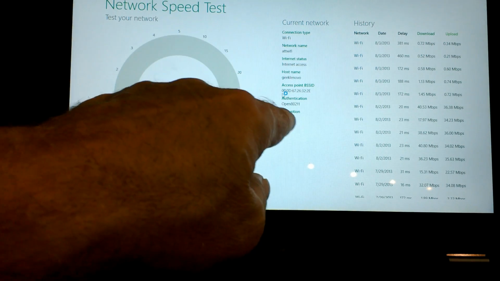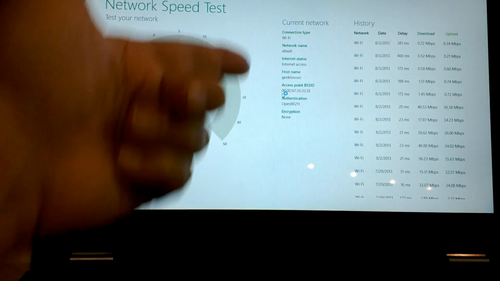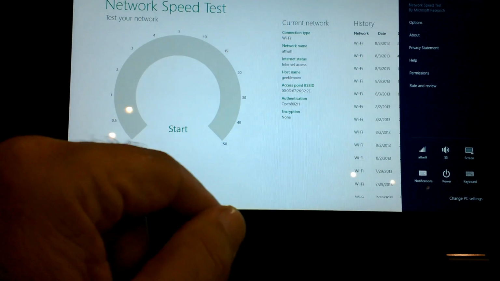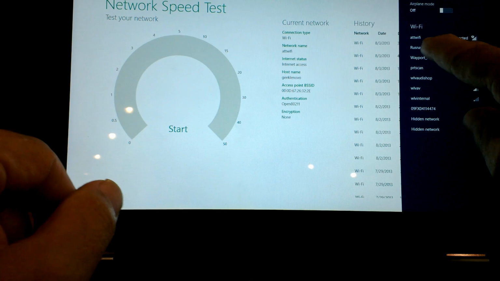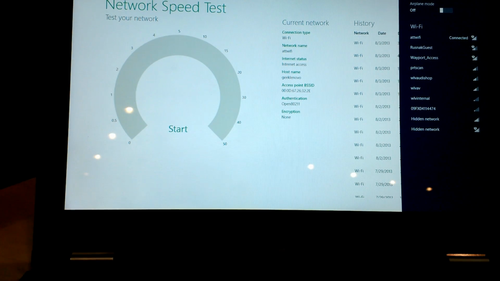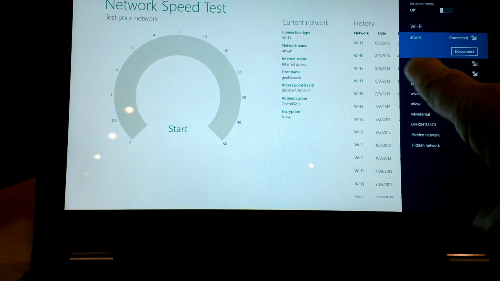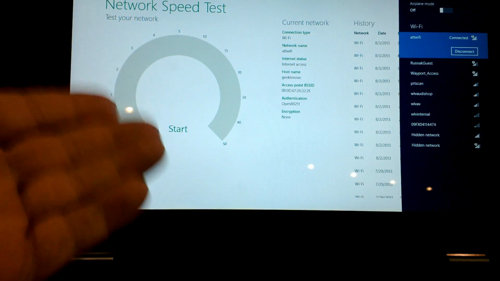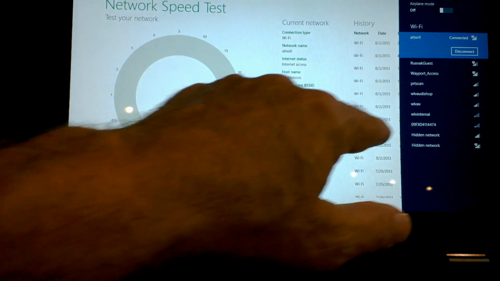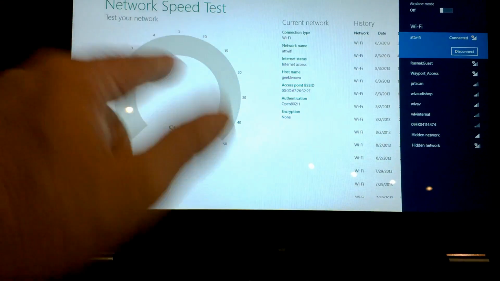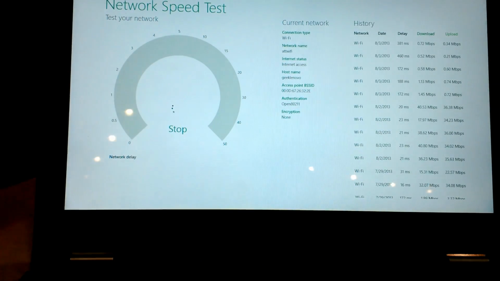But if you're returning to a place you've already been and already have done stuff at, you may not be... you're connected to the network physically, okay? You're talking to their Wi-Fi on a hardware basis, but you're not authorized because most places you have to go through an authorization process. So even though it says connected and looks like everything's fine, you're not really authorized to use their network. So if I start this test, it's not going to run because you're not authorized. You have to agree to their terms of service.